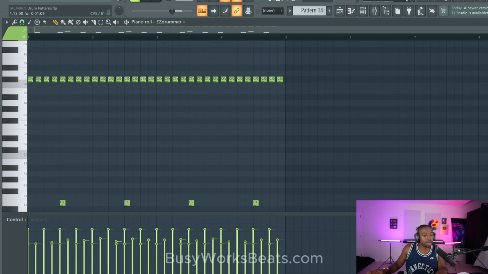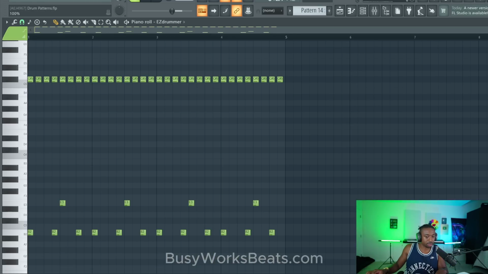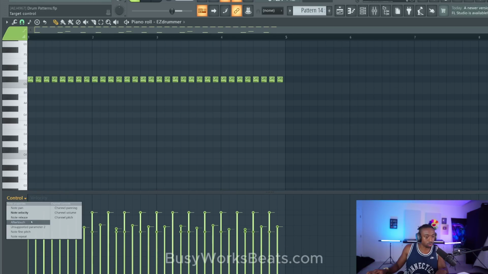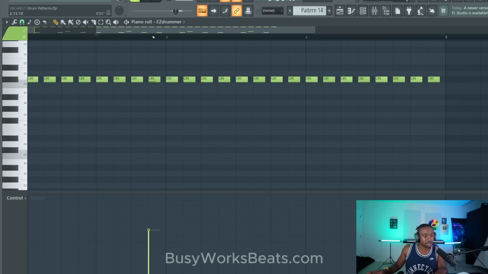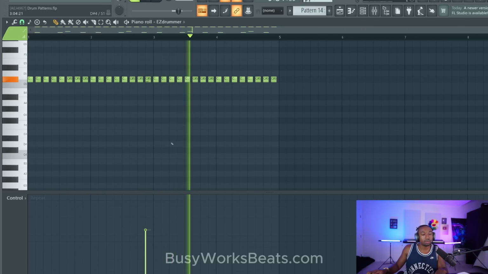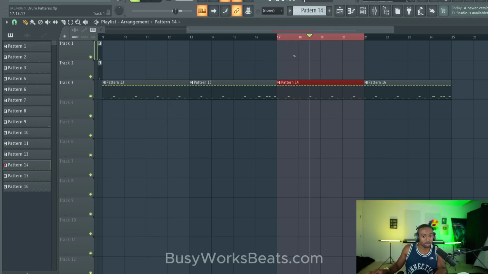So here I want to go now in FL Studio 2024. If you click the ellipses here at the bottom, left click, pull this up, go to Control. Let's go to Note Repeat. And we want to find the note that we want to chop up or glitch. So right here, I want to chop up the end note. If I pull up the Note Repeat, it will chop it up in different increments. That way it's a very fast way of creating chops. So basically we just chopped it in half. Okay, so that small change creates variation to the ear so it doesn't just get bored with the drums.